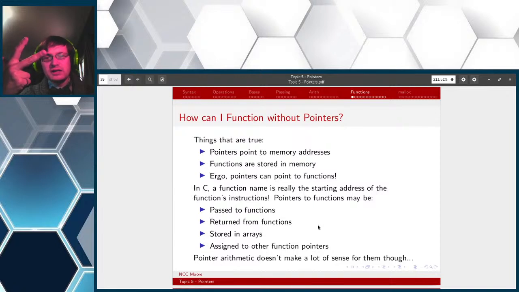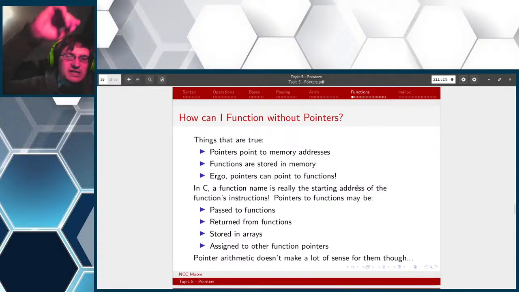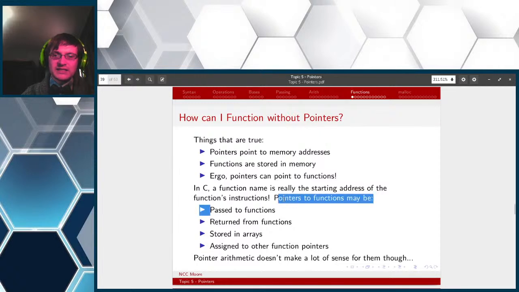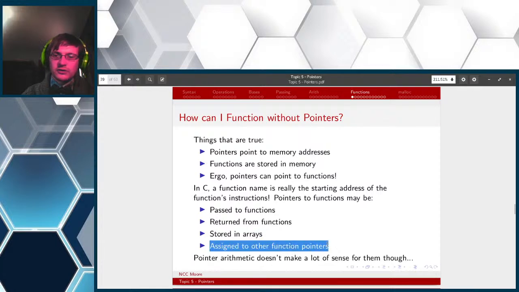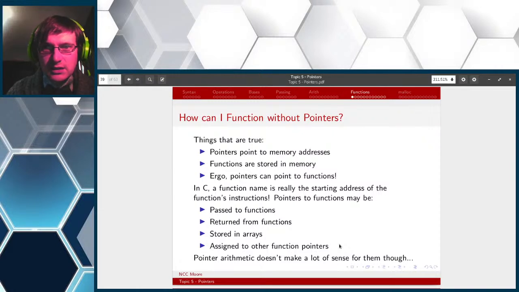Ergo, pointers can point to functions. In C, a function name is really the starting address of the function's instructions. Pointers to functions may be passed to functions, returned from functions, stored in arrays, assigned to other function pointers. Pointer arithmetic really doesn't make any sense for them, though.